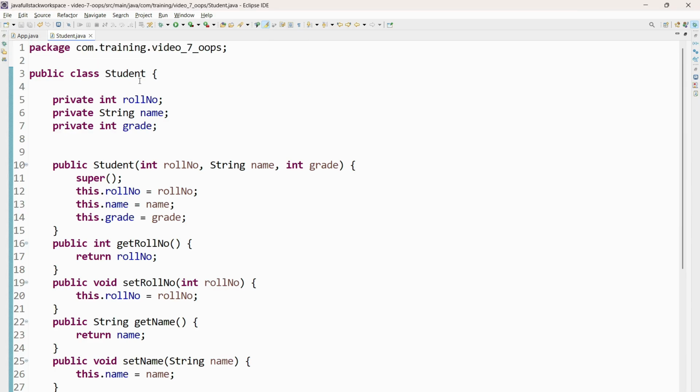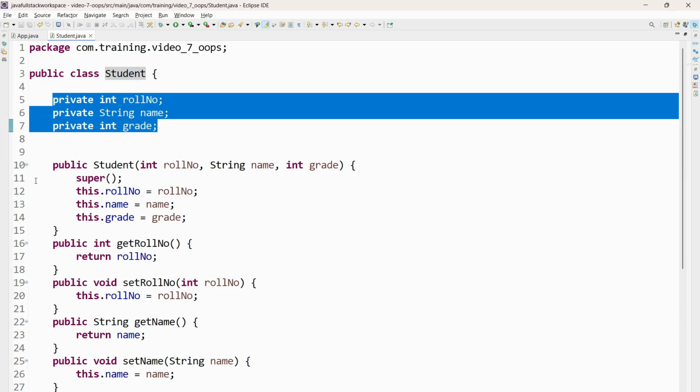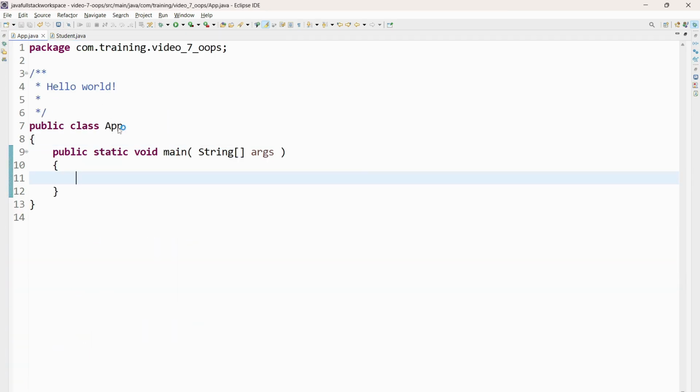Okay. Now the class contains roll number, name, grade, and for now I just have some getters and setters. I will tell you how to code in an object oriented way; for that you have to wait for my next video. Right now what we can do is Student student1 equals new Student(1, "Rama", 5), let's say he's studying in grade 5.